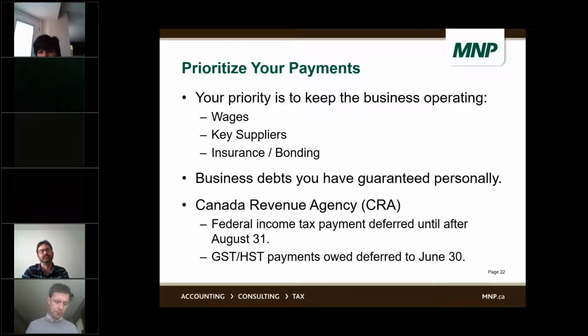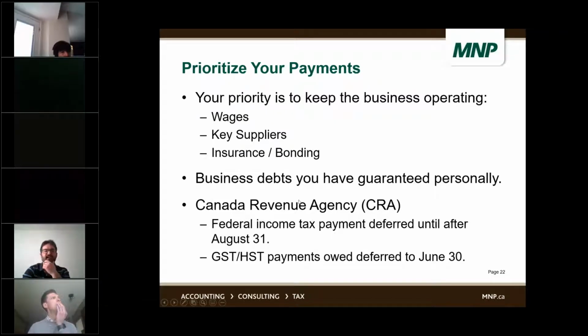And then that moves down to your key suppliers. So again, what materials do you need to execute the jobs that you're currently working on? Again, if you have future projects that are looking very likely to go ahead, what are we doing to make sure that those suppliers are kept happy through a payment plan that you're looking to work on? And obviously insurance and bonding is necessary for you to even walk out the door to go to work. So just making sure that those three key areas are prioritized when it comes to actually paying out.